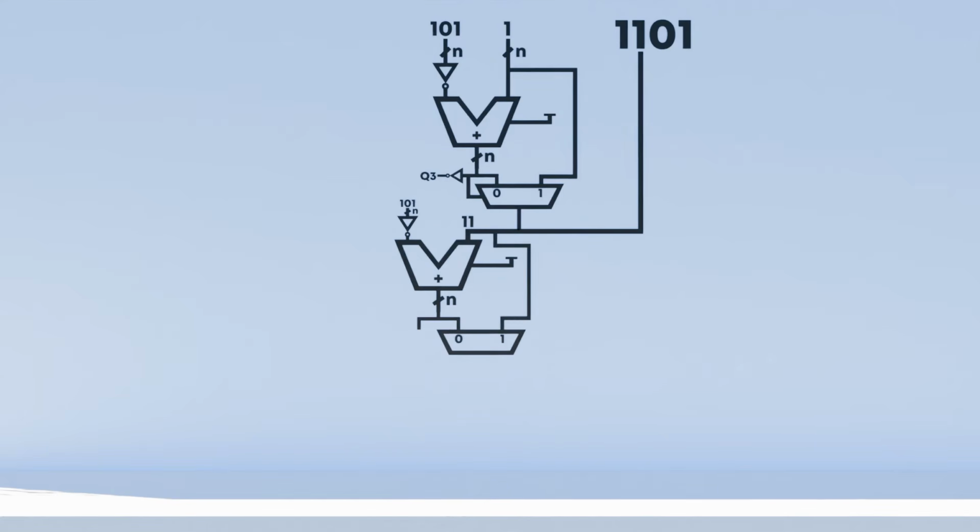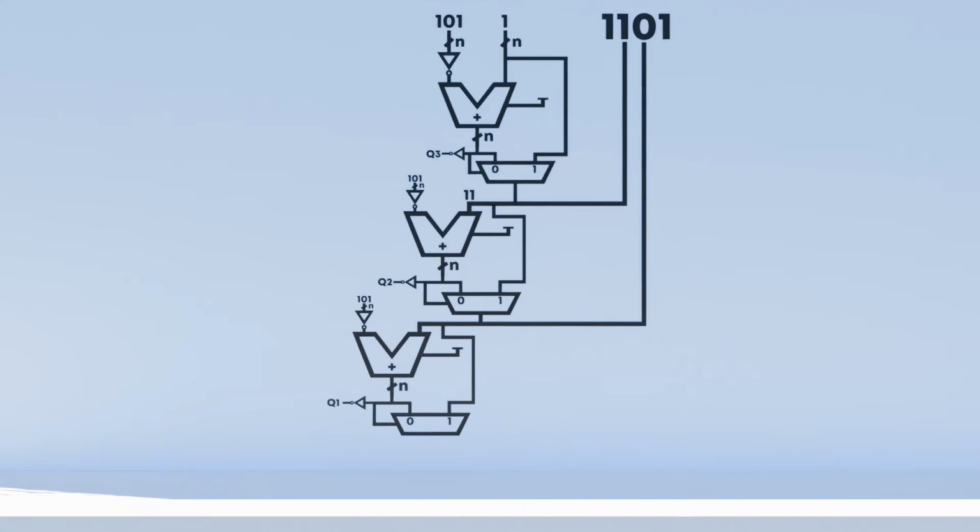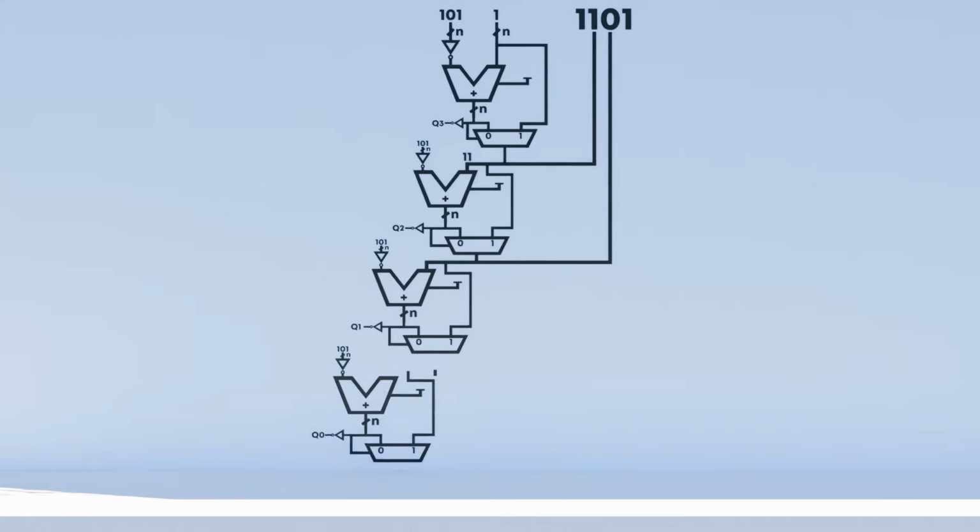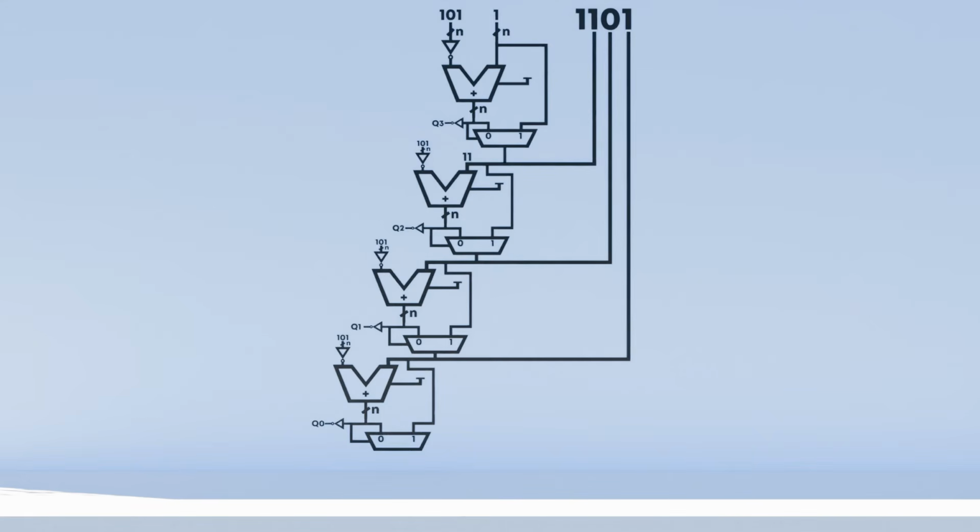As for our Q2 output, we just use the exact same circuit we had, where we put a NOT gate in front of the leftmost bit. Then once again we continue this pattern. We append the next input bit and create the exact same circuit. Do it just once more and we have our full Q output of Q3 to Q0.